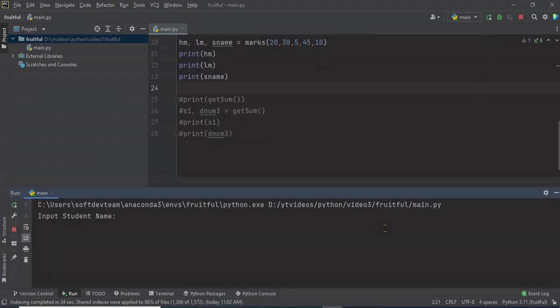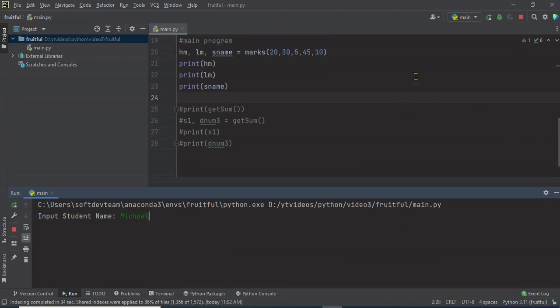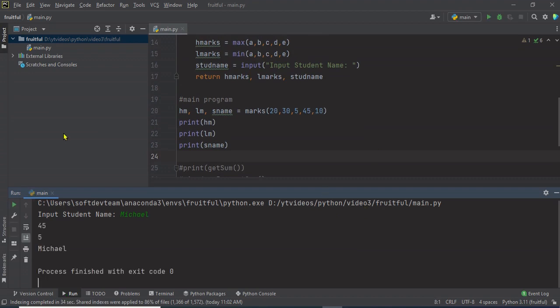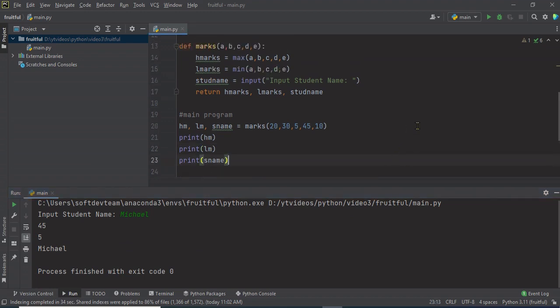So I'm going to input the name. I'm going to say Michael. Okay, so because it is asking me to input, as you can see here, input. When I press enter now, I'm expecting 45, 5, Michael. Okay, so it's something like this.